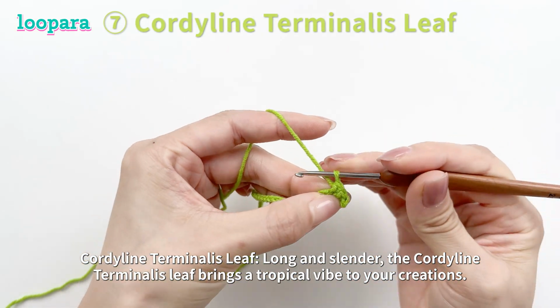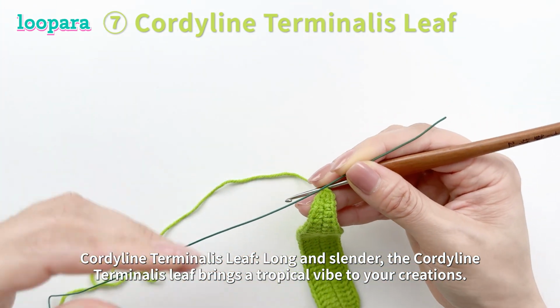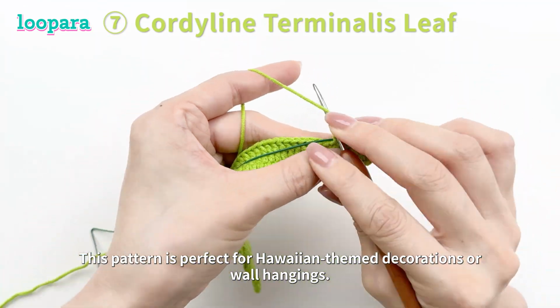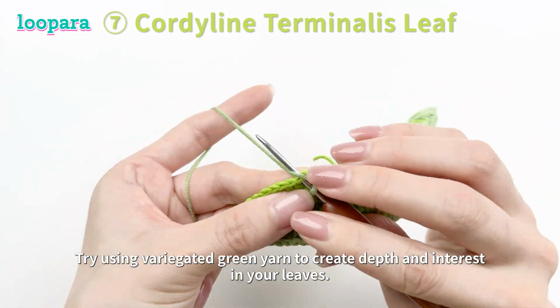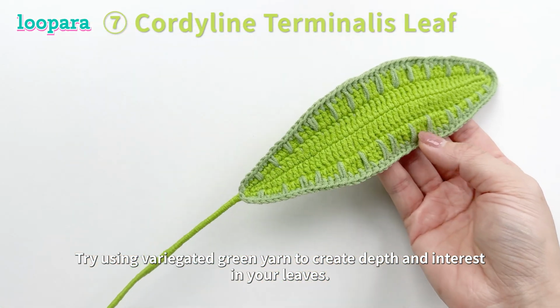Cordyline terminalis leaf. Long and slender, the cordyline terminalis leaf brings a tropical vibe to your creations. This pattern is perfect for Hawaiian-themed decorations or wall hangings. Try using variegated green yarn to create depth and interest in your leaves.